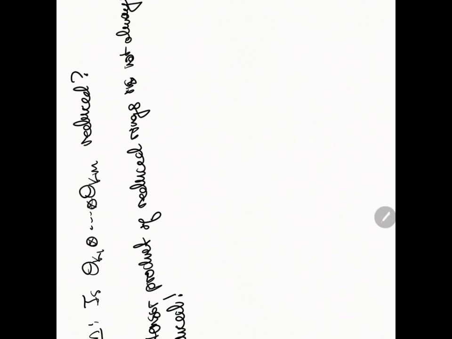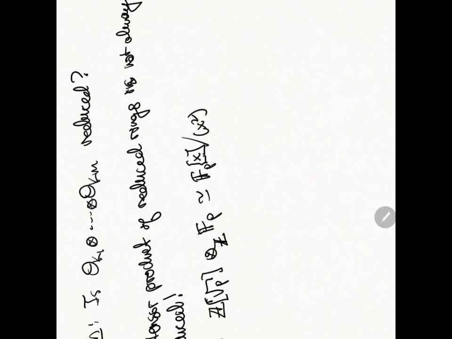The example here is to consider something like Z adjoin the square root of p, tensored over Z with F_p. This is isomorphic to F_p adjoin x modulo x squared, and this is not reduced because the class of x squared will be 0. So this is something that we can worry about, and we worry about this because we want to talk about the total ring of fractions of this tensor product.